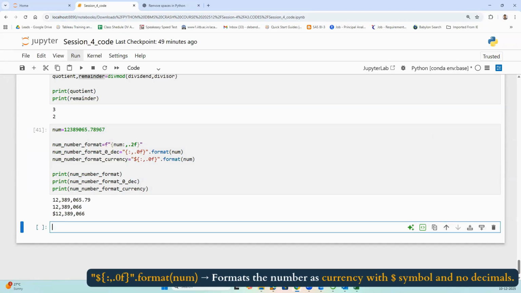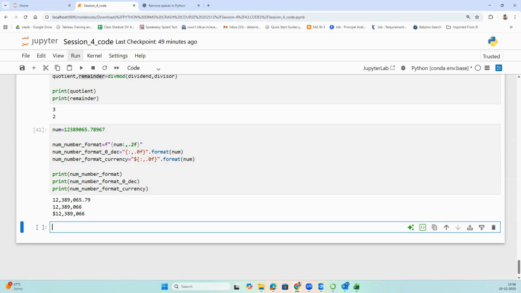Right. Now what we will do here, how to go for getting the value into your ceiling, flooring. So let's say get the value with number aggregation.